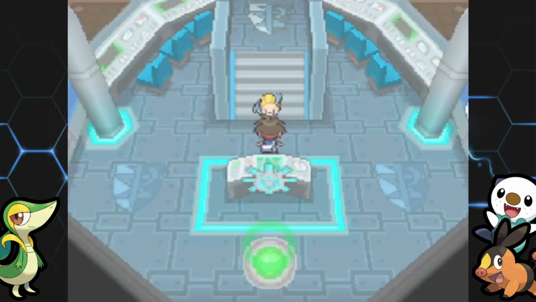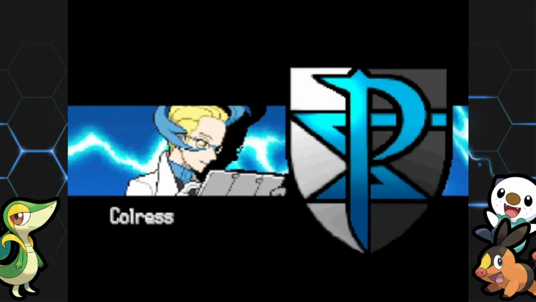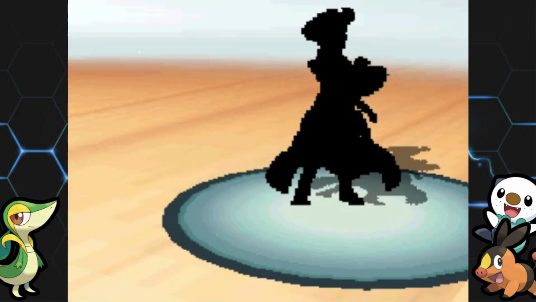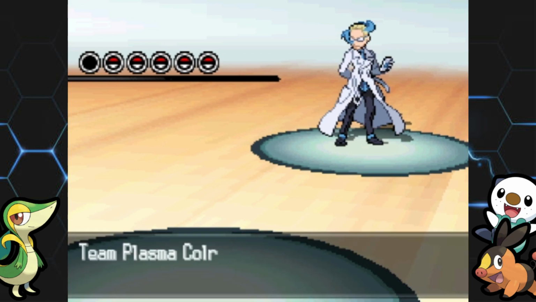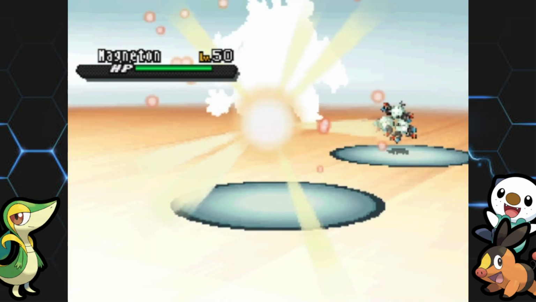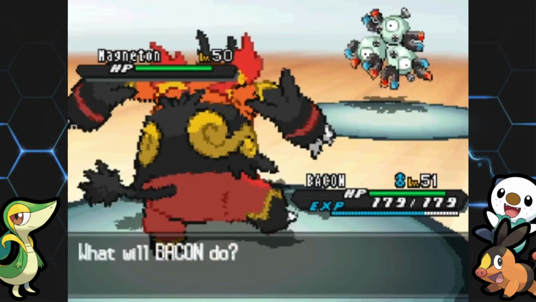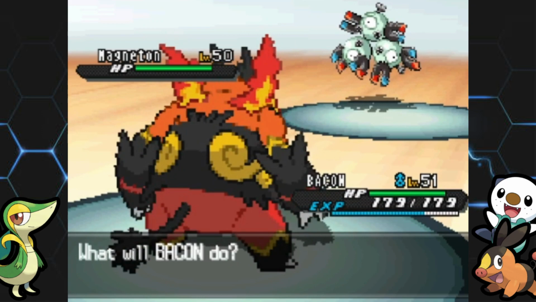That's right. This episode is kind of going to be the climax of the whole Team Plasma plot. We've got Colress, then we're gonna take on some of the Shadow Triad, and then we're gonna head into a little separate part of the Giant Chasm and finish off the main storyline there. So, Colress, if you have a fire, ground, or fighting type, you're gonna be chilling because four of his five Pokemon are part steel.